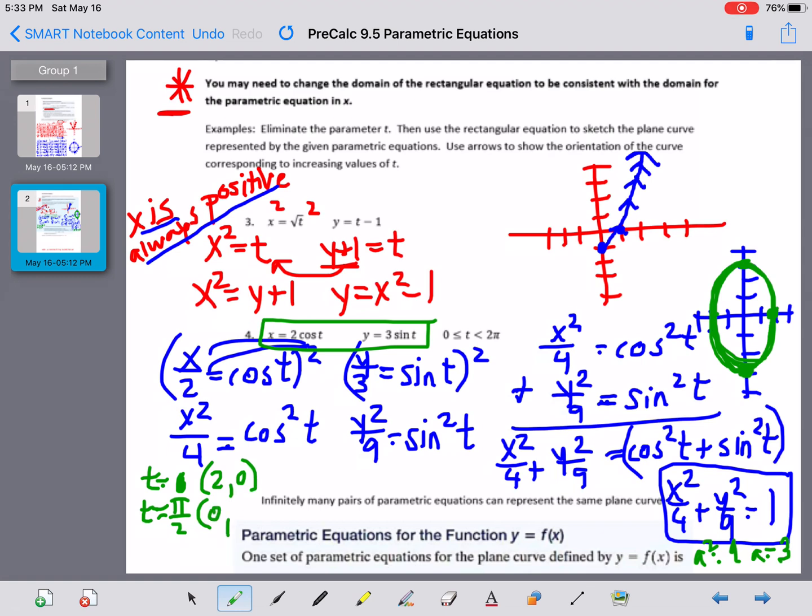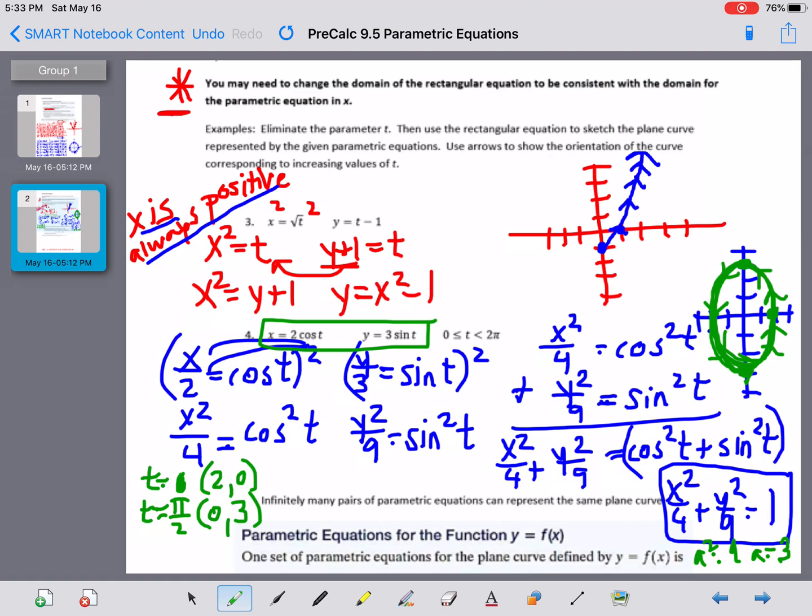So I go next to 0, 3, which is up top here. So it looks like I'm going counterclockwise around my ellipse. So I'll go ahead and add my arrows in those directions. Okay, so this is turning my two parametric equations into rectangular by getting rid of the t. Earlier, we just did a plug and chug to graph similar figures, okay? So there's two methods to basically get you the same type of graph. Always include your arrows to show which direction the graph is actually moving in over those time periods, okay? That's what we're kind of showing here.